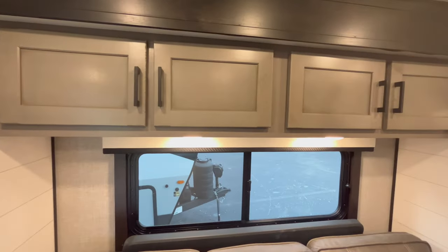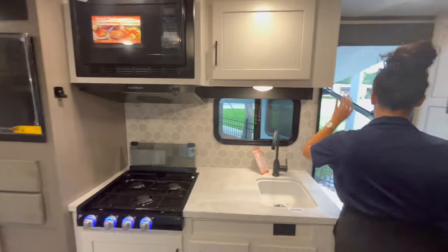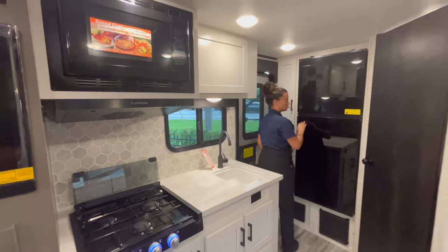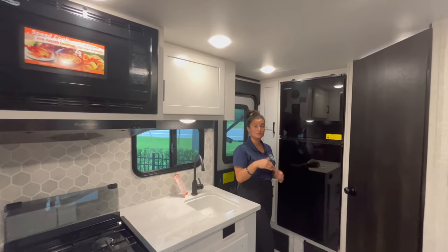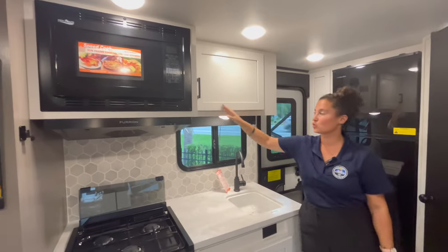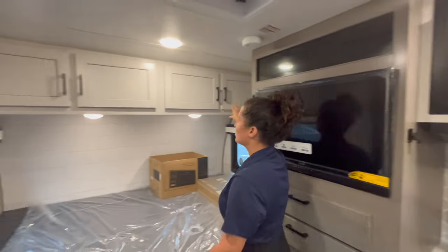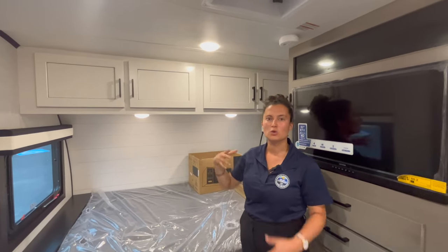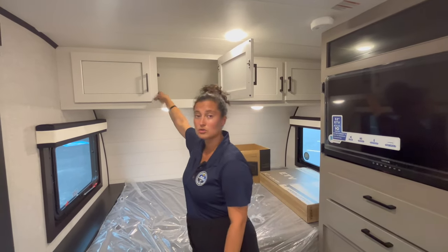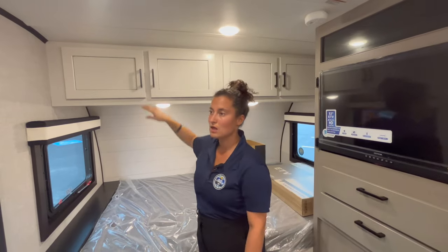You've still got the dark chocolate-colored slide-out trim, but then if you turn around, your doors have changed for the farmhouse look. What they've done is made these doors a bit more oversized now — it looks a bit more residential, not so RV-like with really thick wood panels. They're still going to have glued and screwed cabinets — you can feel it when you put your hand back there, there are no staples. Still Amish construction.